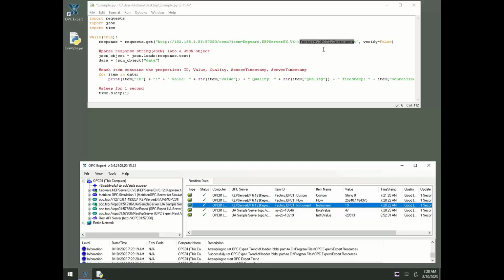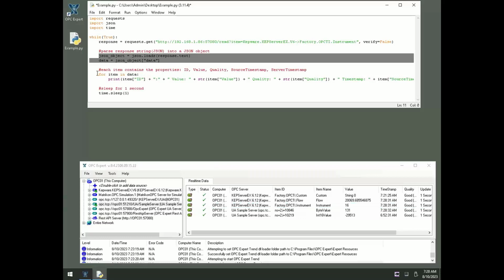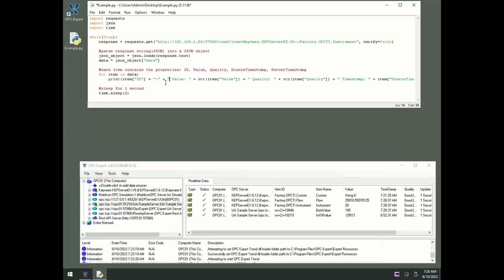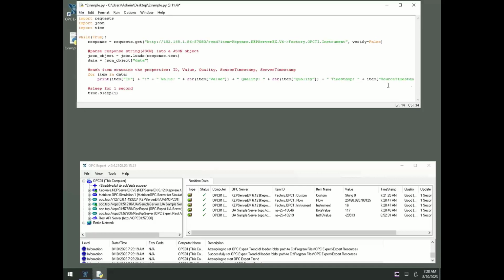Okay, and I'll show you how to get this. Very, very easy. So all it's doing is it's reading that value, getting it into a JSON object, and then going inside, and for each item, we're going to print out the value. So you can see the value. This is how you get the value, the quality, there's the quality, and finally the timestamp. And that's all you will need to do.